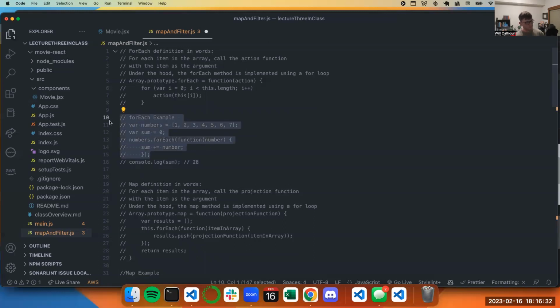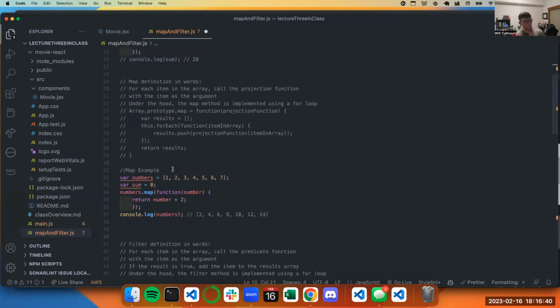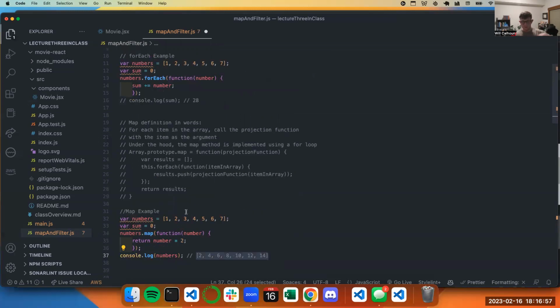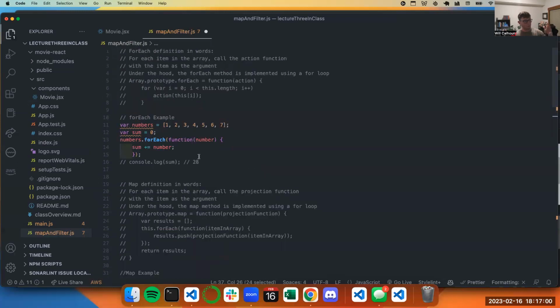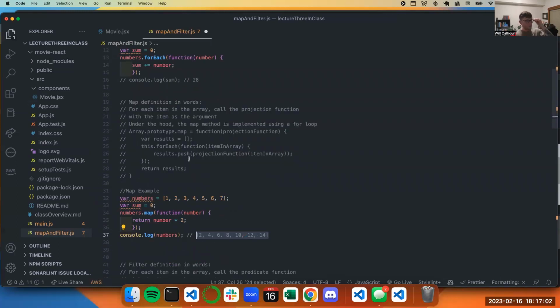Now there is another one called forEach. Again, I'll talk about the differences on Tuesday. forEach will do the same thing, but it returns undefined, whereas map will go through and return a new array. That's the big difference between forEach and map: map returns a new array, forEach returns undefined. They have different use cases for when you'll want to use forEach and when you'll want to use map, but that's one of the main differences. Map is what we're going to use most often, though there are use cases for forEach.